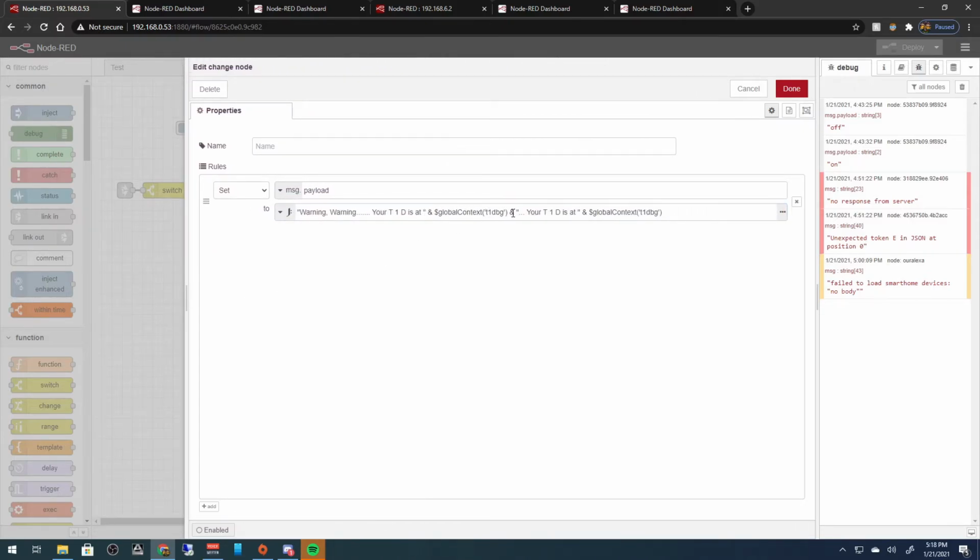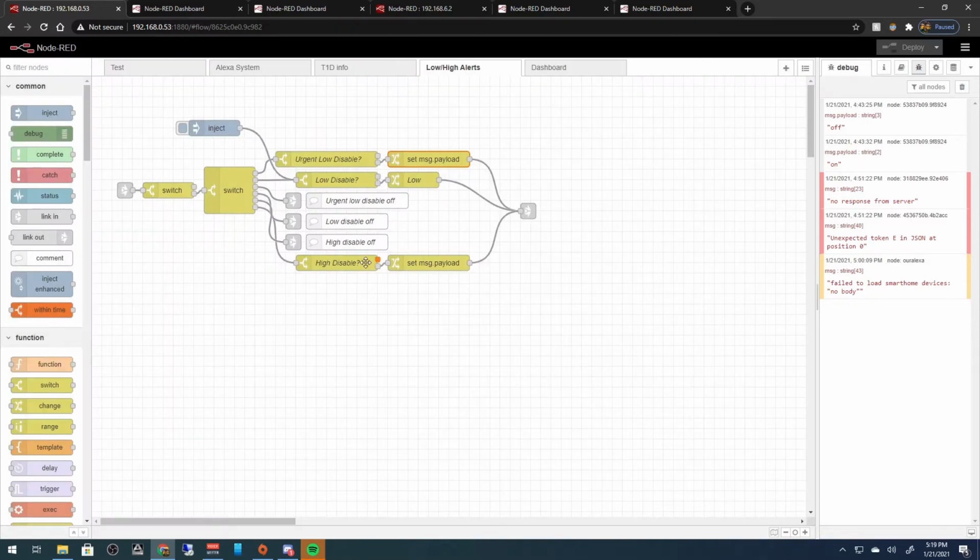This here needs to stay the same because that is what's pulling your glucose information. But anything in the quotation marks here, you can go ahead and change that. Warning, warning, your child is high. If you wanted to put something like that, we really haven't. Like I said, we're not on a pump yet. One of these years, insurance companies suck, but we'll get there, and we'll change this one and change the highs and stuff like that.